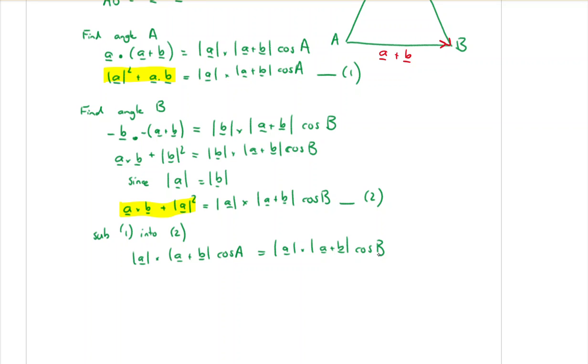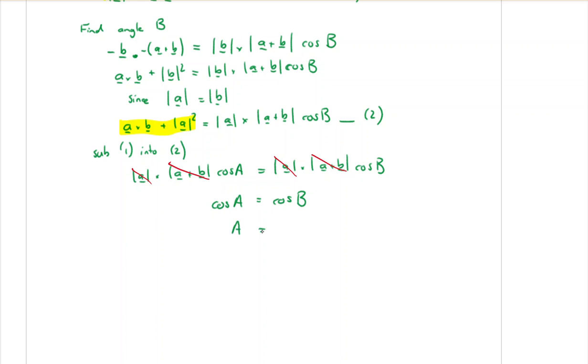Now have a really close look at those. I have a length of A, everything's multiplied, and I have a length of A here and length of A here. I could divide those away, and I have the length of A plus B there and there. All that stuff can just cancel off. So all that is left is that cos of A is equal to cos of B, and then we can just get rid of the cosines, which means that A is equal to B. Angle A is equal to angle B, which means that the base angles of that isosceles triangle are equal.